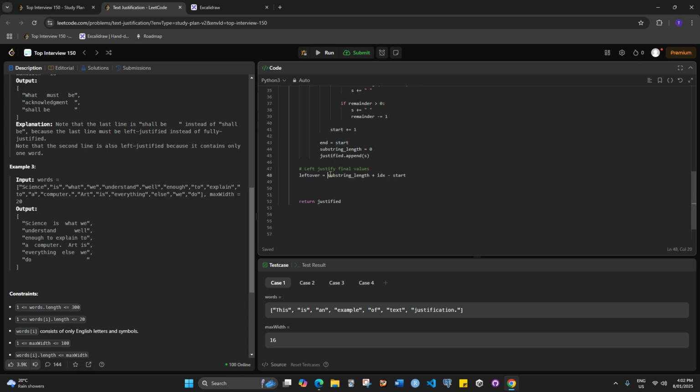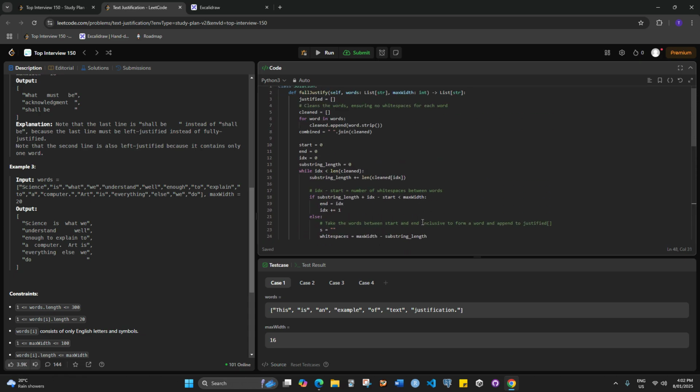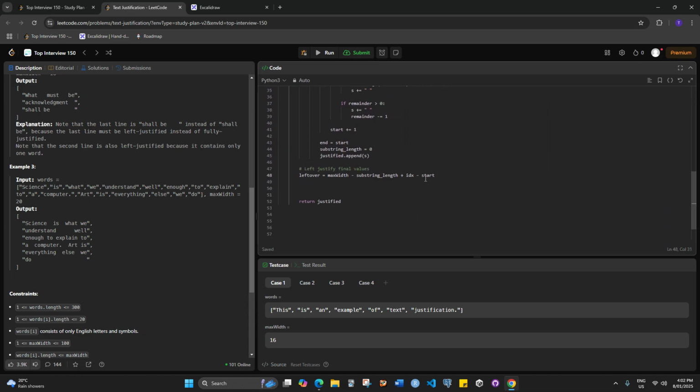Leftover is equal to max width minus substring plus idx. So this represents just how many. Okay, and then we'll do while start is less than or equal to end.